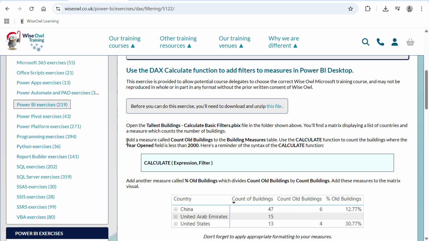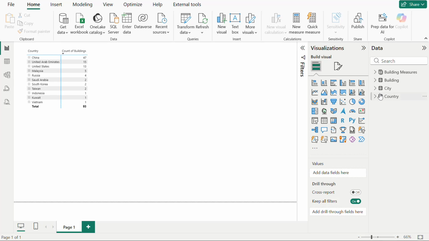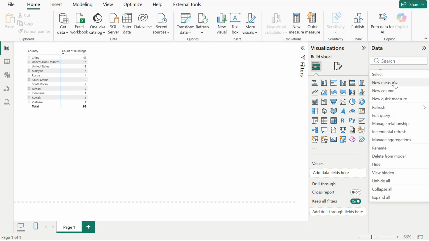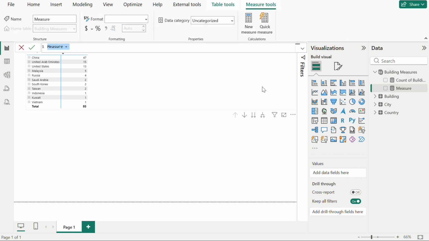It's saying to add a measure called Count Old Building to the Building measure table. Use the CALCULATE function to count the buildings where the Year Opened field is less than 2000. Here is a reminder of the CALCULATE function syntax. So we will be using the CALCULATE function with the count of the buildings where the year opened is less than 2000.